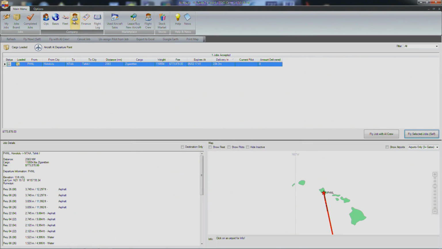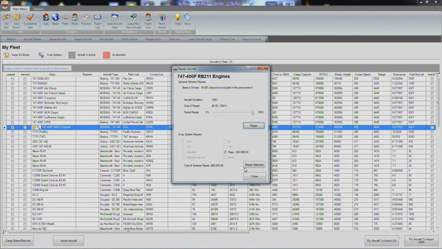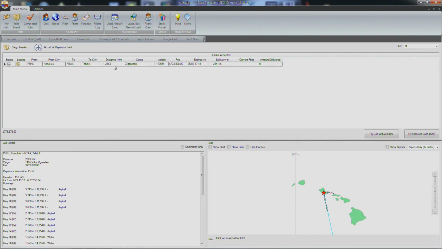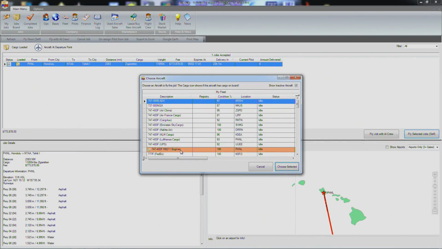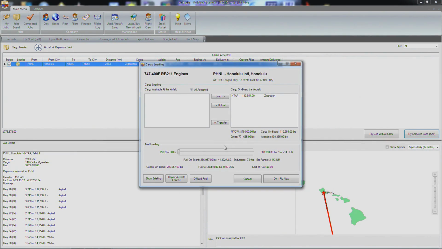Oh my goodness. Let's repair this real quick. 50 grand. I'll explain in here in a second. I should have restarted this thing. That wouldn't have happened. Oh, and this I didn't hit. Come on, thing. 301-792.